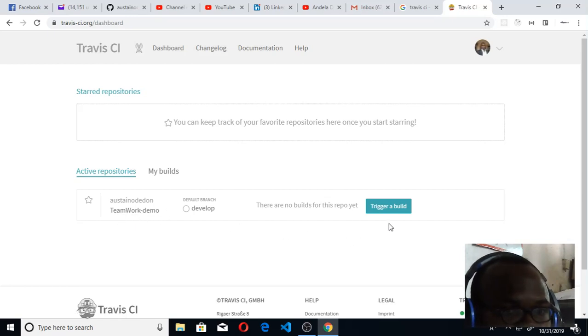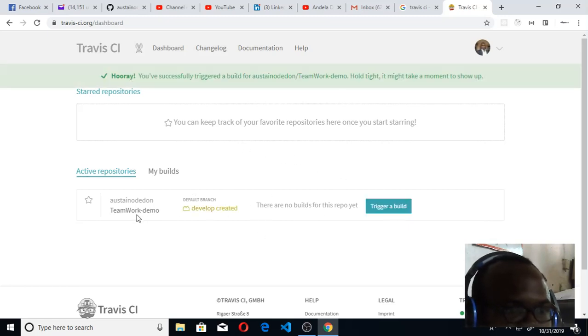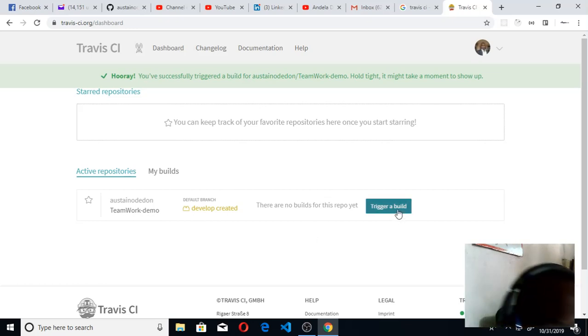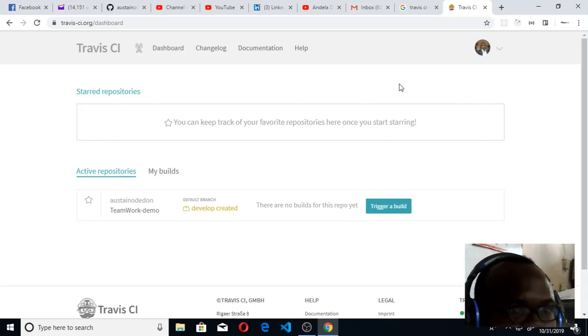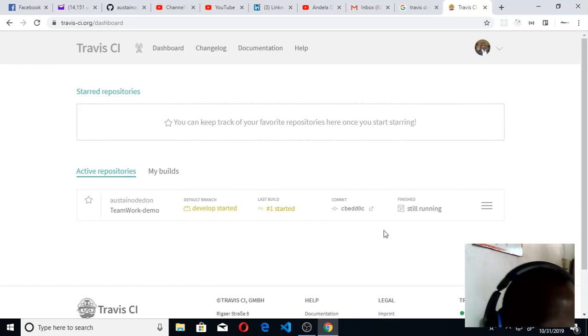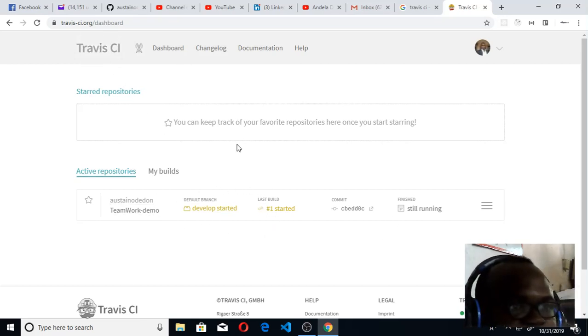So I can click on trigger build, and if everything in my GitHub repo under this is working well, it's going to successively tell me that this is okay. You can see it said hooray that I did the right job. So for now my code is still working. So anytime I make any push, I should be able to come back to this Travis CI and see whether it is working effectively. So that is my active repo teamwork, and you can see that it is working effectively now. So that is how we're going to be doing it.